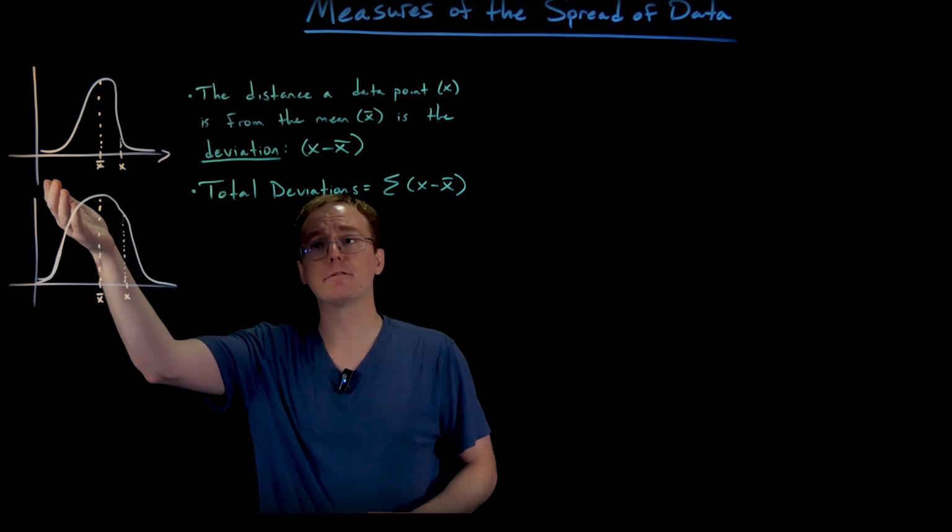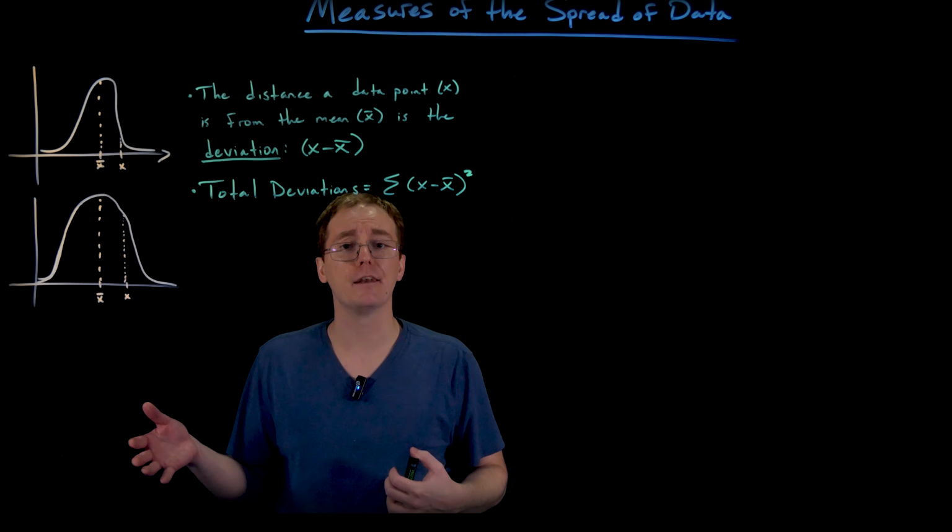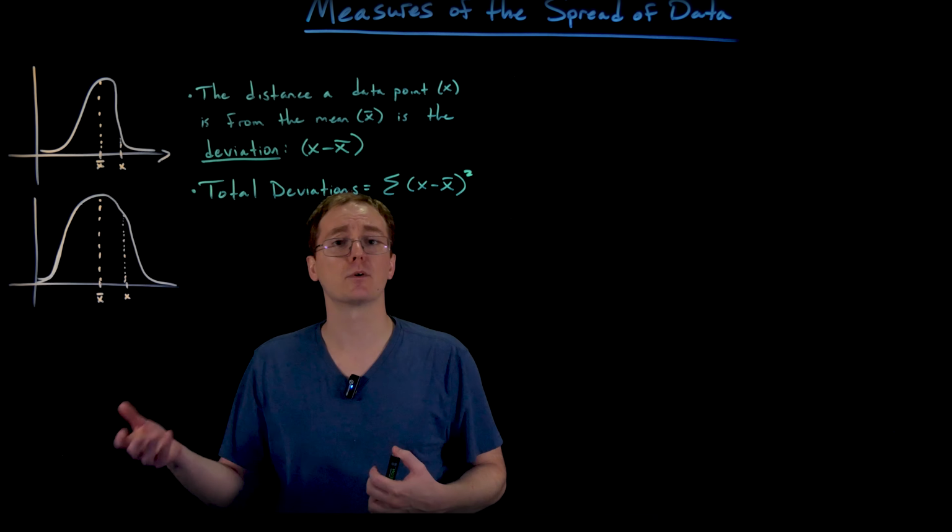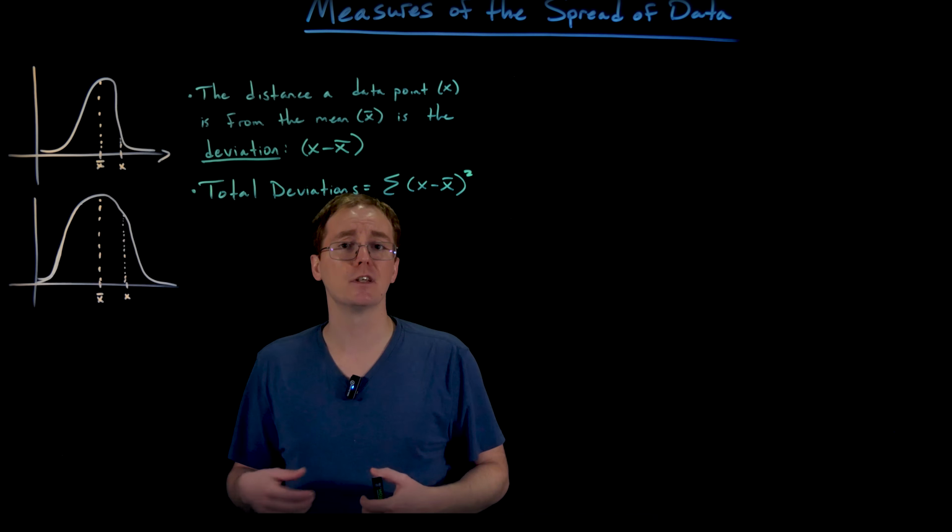However, if we do have large variations in our data set, so x is far away from the average x bar, then those differences would be larger than 1 or 2. The differences between our values and our mean might be like 5 or 10. Well, then if we square those differences or distances, squaring 5 or squaring 10 gives us 25 or 100. And that starts to really help us take into account how far those x values are from the average, more than just looking at the absolute value of the deviations.